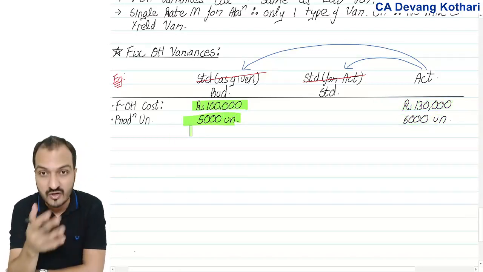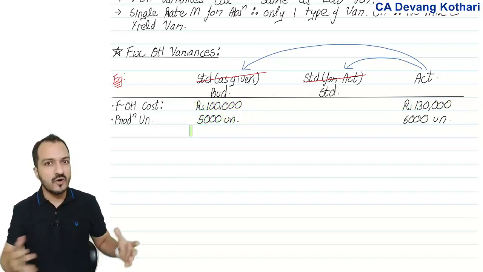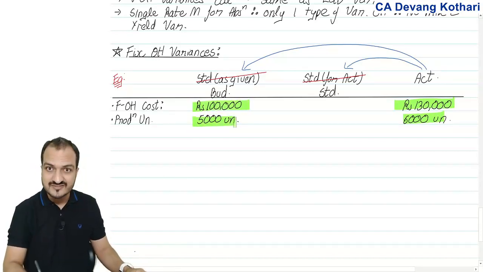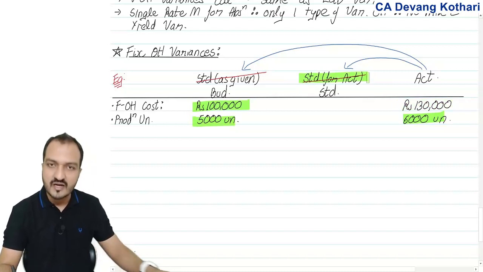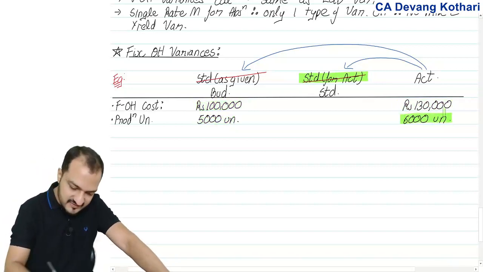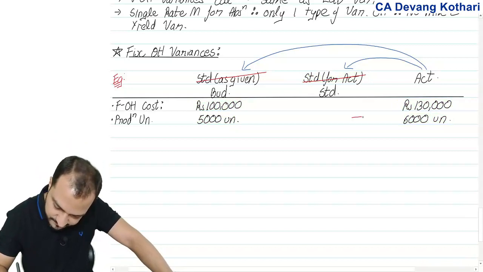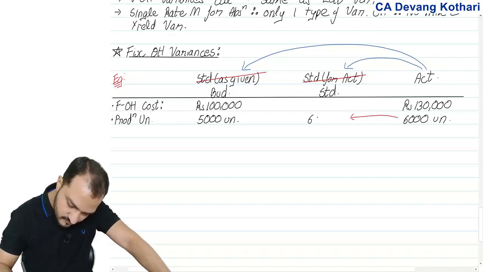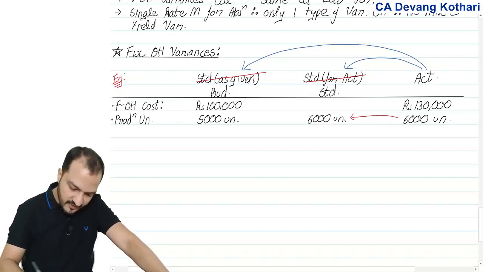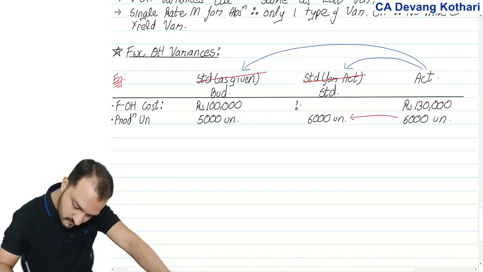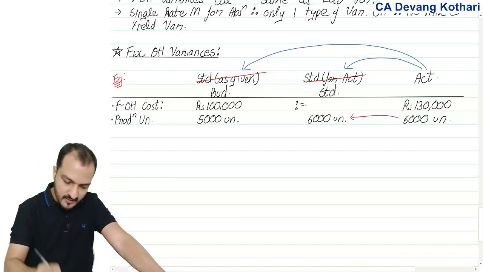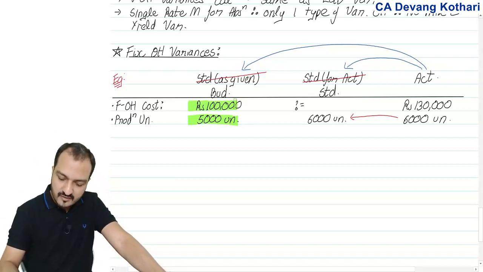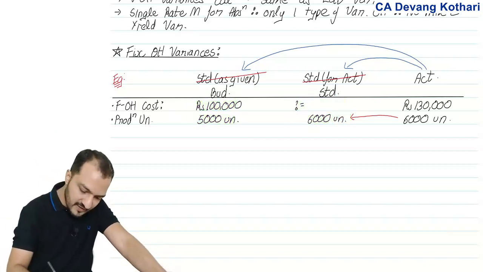Normally, you say that no, we cannot compare. So for all the variances until now, what did we learn? Well, I cannot compare my actual cost of 6,000 units with the budgeted cost of 5,000 units. What you should do is you must create standard for actual. Well, if actual units are 6,000, generally this is what we have done. You bring that 6,000 units in the center table here, and you identify standard cost for 6,000 units. Well, if the standard cost of 5,000 units is 1 lakh, then standard cost of 6,000 units should be 1,20,000.